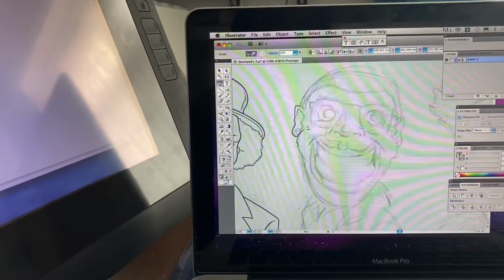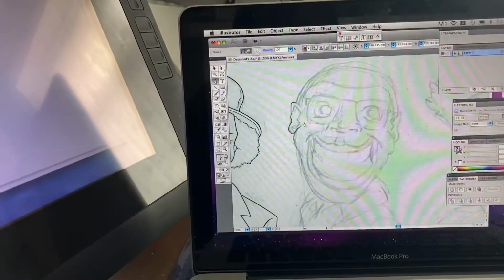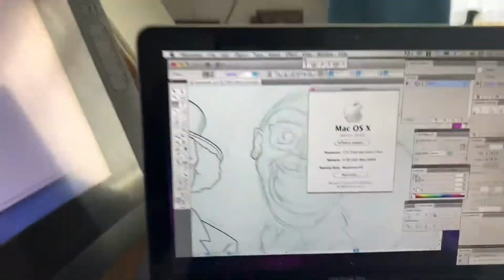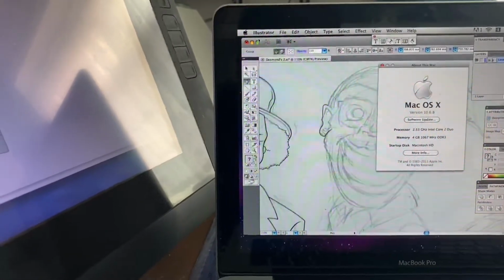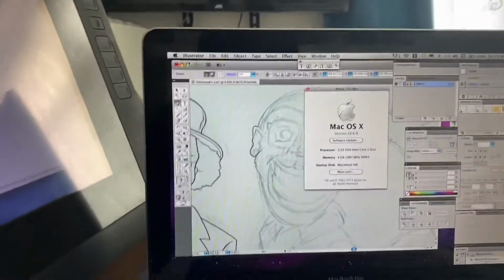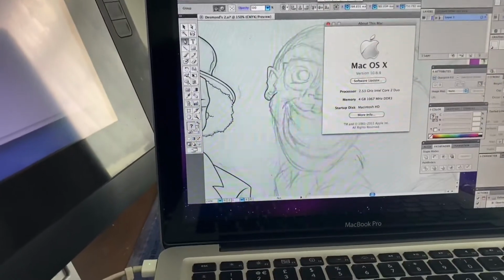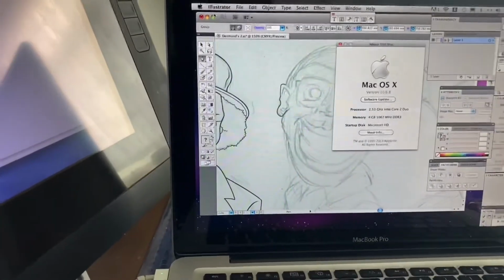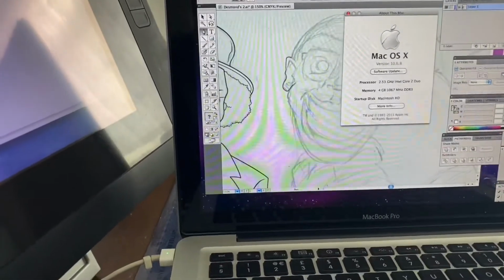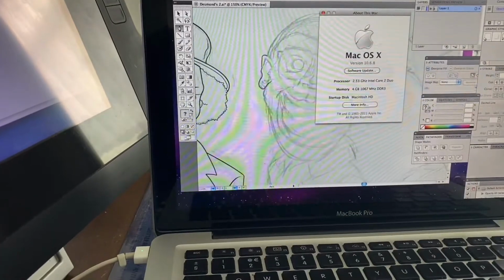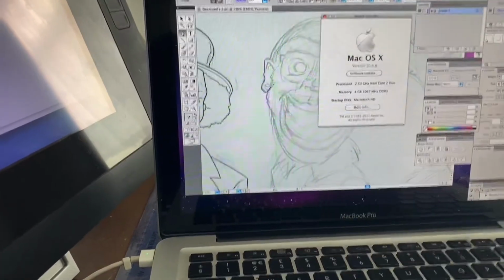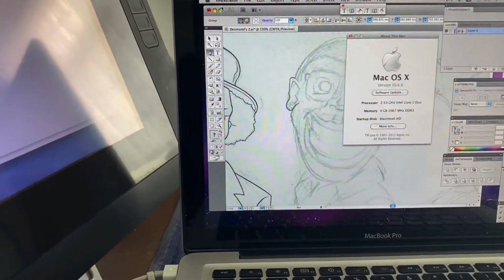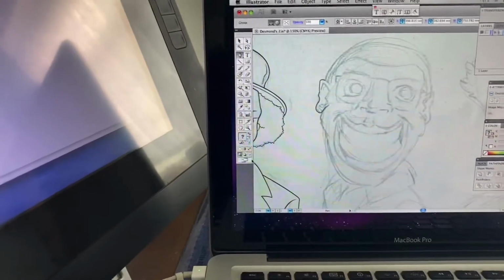Just to note, this is an old Mac Pro computer. I really need to update this one. So maybe towards the end of the year, if I'm lucky, I can get a new laptop. I'm just deciding which type to get, whether to stay with Apple or maybe get a ZenBook. I think they look pretty good because they've got the additional touchscreen on the laptop. So I'm hoping Apple will release something like that towards the end of the year. If it does, then most probably I will use that, and then I can download the Adobe packages and really go ham. So yeah, anyway, back to what I was saying.